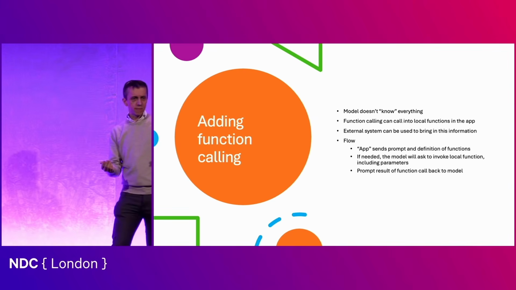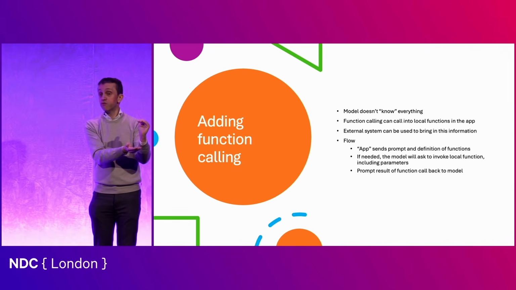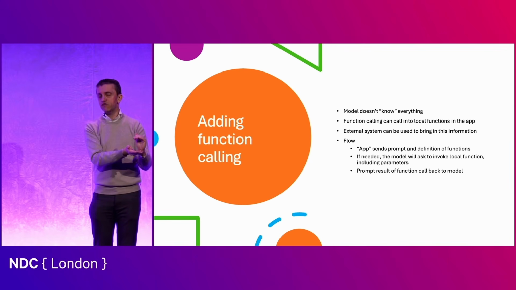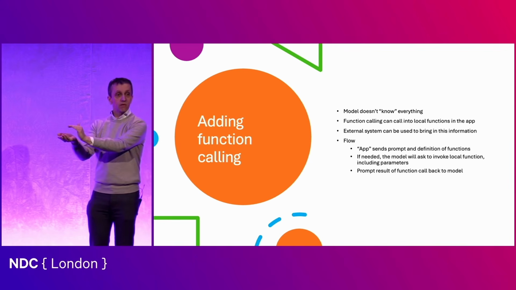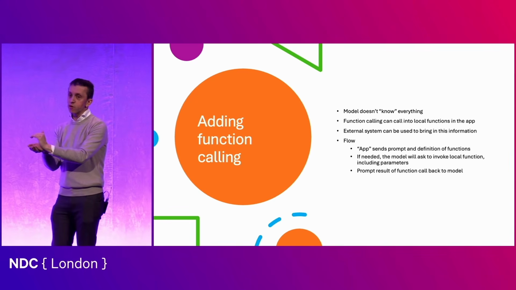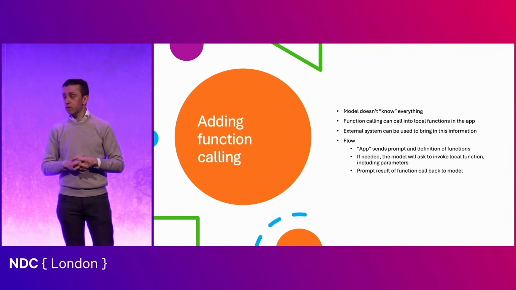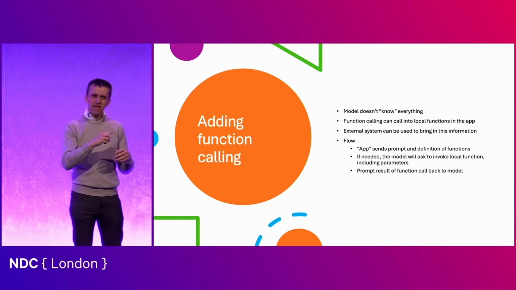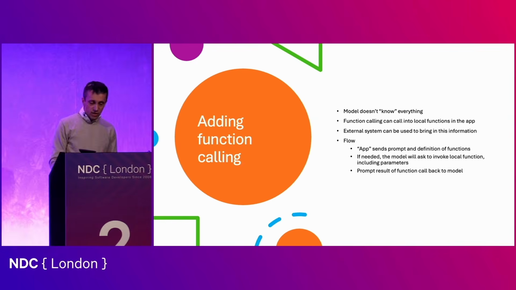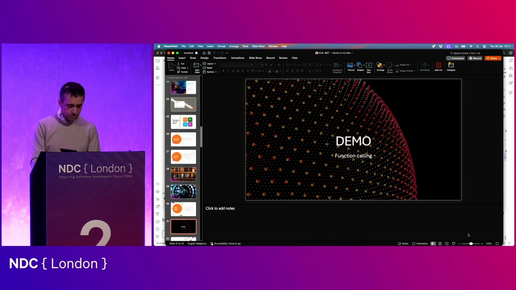So it will go back to your application, ask the application to execute that piece of code, a local function, function calling. The model calls into the function, executes that code, goes back with that result with the original prompt to the model. Model knows the data and the original prompt and comes back with a final result. That is what the function calling is all about. It's an interaction between the model and your application. So this is quite cool and enables a lot of scenarios that aren't possible by default.